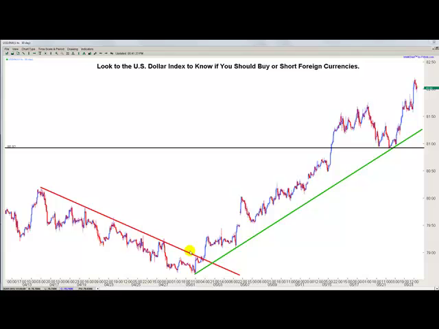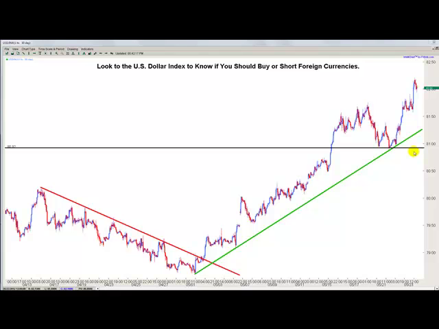At that point, while it's still honoring the downtrend line, the edge is to the foreign currency buyer, the dollar shorter. But then as of about May the 2nd, roughly, this downtrend has broken, and it's been putting in higher highs and higher lows ever since, honoring this green uptrend line. Until this green uptrend line is broken, and even I would say a significant recent low is broken as well, which at this point would be a little below 81, so 80.92 roughly on the U.S. dollar index, until those are really taken out, it really is not beneficial to be long a lot of foreign currencies against the dollar.